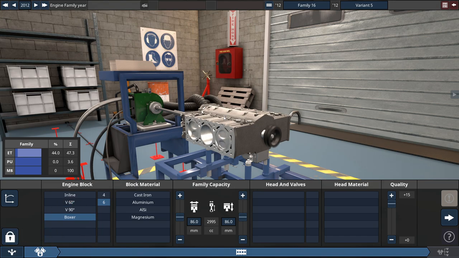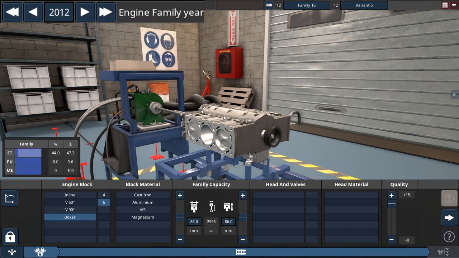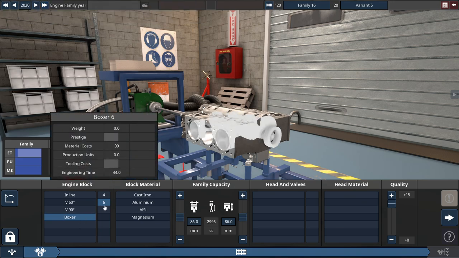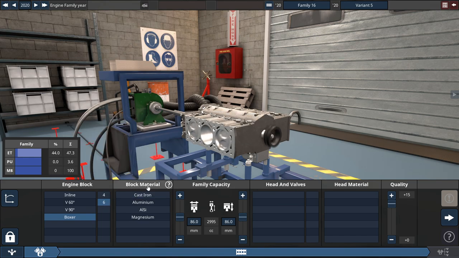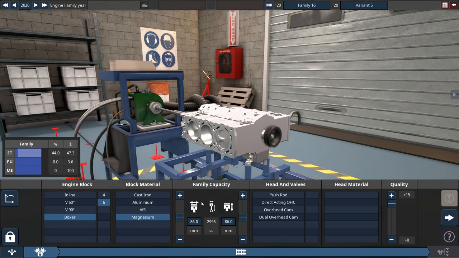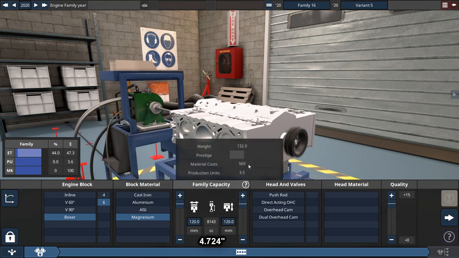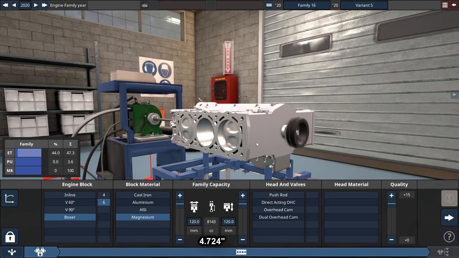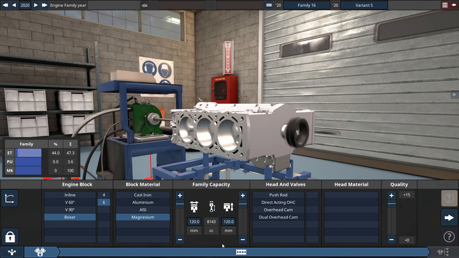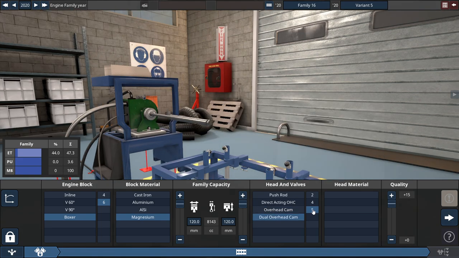So the first thing you gotta do on the top portion of your screen is set the year all the way out, max this out to the year of 2020 to maximize everything related to the engine. And after choosing the Boxer 6 engine configuration, you may choose any block material. I'm gonna choose magnesium for the sake of weight and everything. And for the bore and stroke, you max this out to 120 millimeters each to get the engine size to 8,143 cubic centimeters, around 8.1 liters, and we're using some dual overhead cam 5 valves.